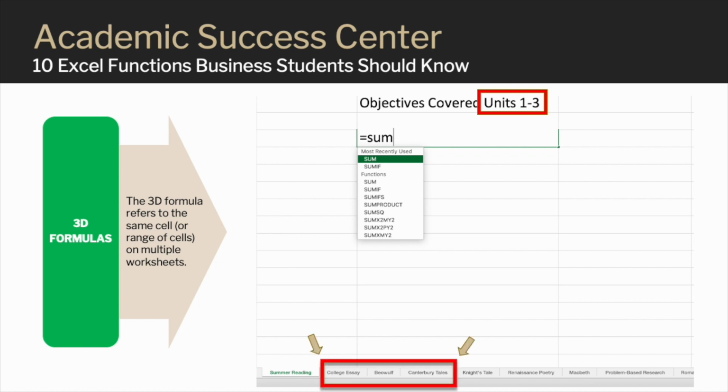To use the 3D formula, first type an equal sign, and then begin typing a function that you want to use. Here, I want to use sum because I am adding values, but you can use other functions based on your requirements. After typing sum, the full word appears in the cell with one open round bracket. Users type their options for the formula structure within these brackets. Remember to close your bracket when finished.